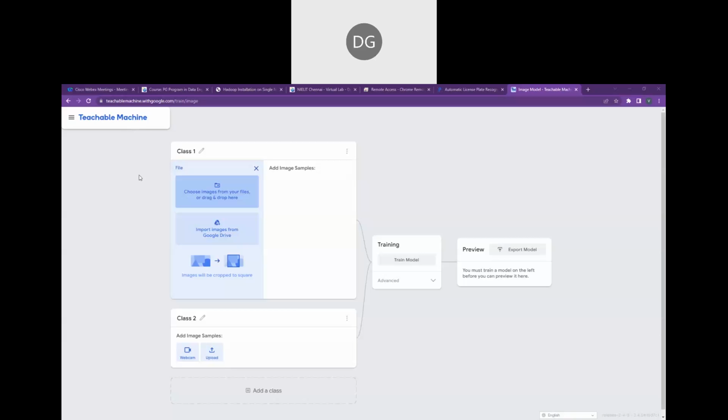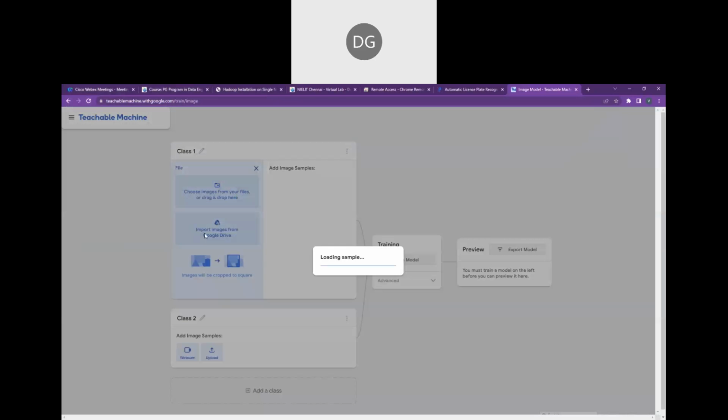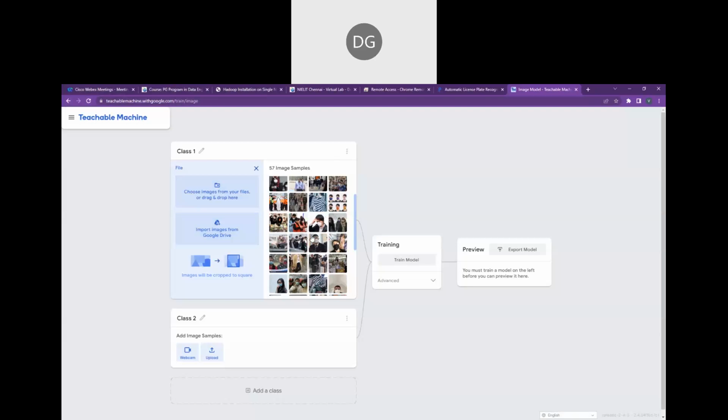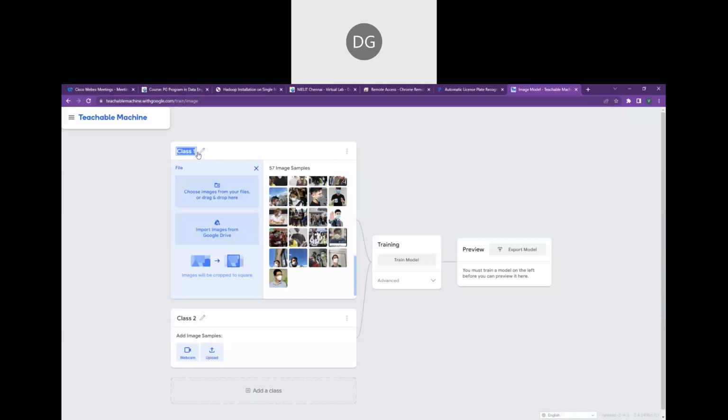Initially, I have 57 images of people with masks. If you are planning to train your model, try to give an equal number of training data. It should not be unbalanced data; try to give balanced data. Here I have given 57 image samples, and I will name this class mask.